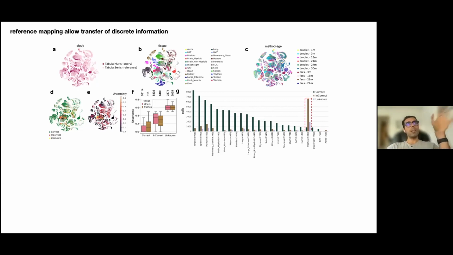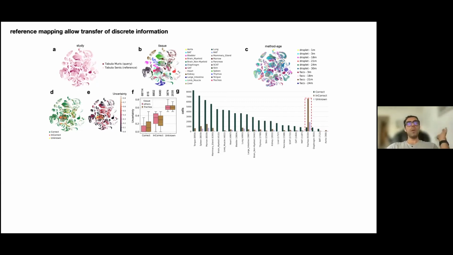And then we projected a new query data set, which is known as Tabula Muris. And this data set contains 2 different protocols and a different time point, I guess there was about 1 year of difference between these 2 data sets, so the measurements.